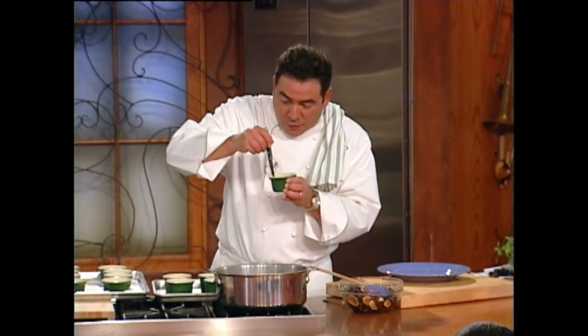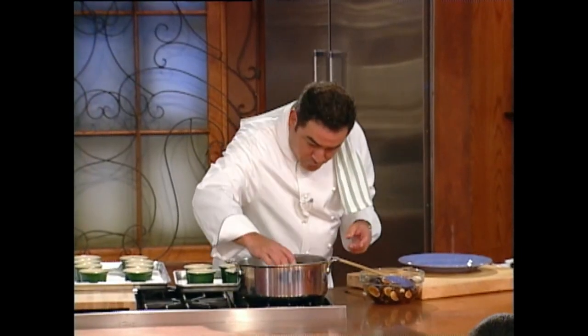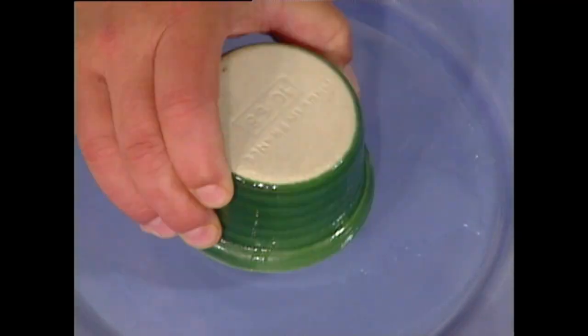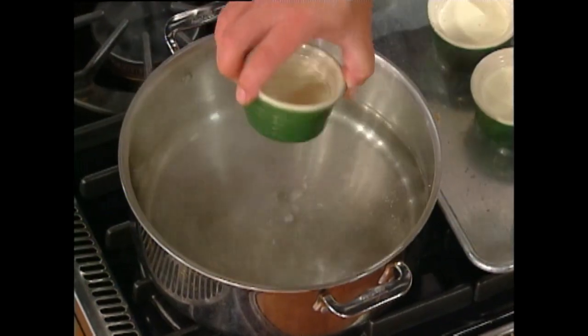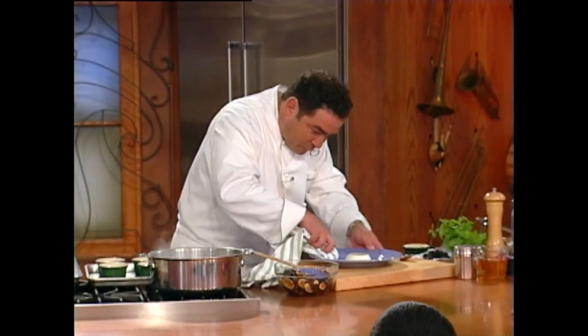take a little paring knife and just go around the outside of the molds. The other trick you can do is just dip it real quick in a little bit of warm water like that. That's what unseals the gelatin mixture that we had, right? Let's unseal it some more. Okay, there we go. Now, look at all the beautiful specks of the vanilla bean. You see that?